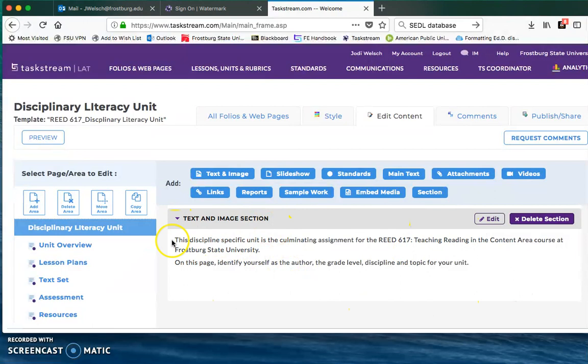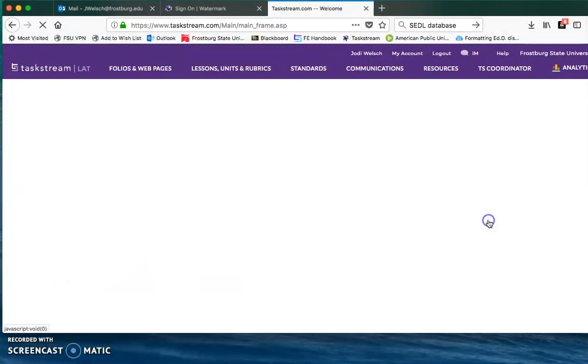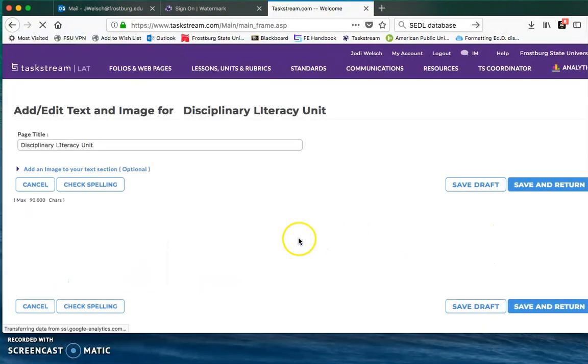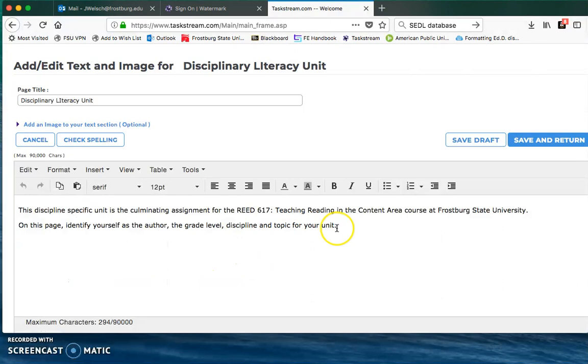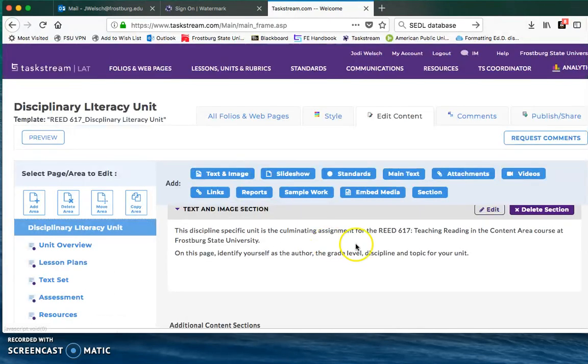And so, for instance, in this opening page, you can go in and edit what I've written by clicking the Edit button. And then you can go in here and make changes to this and put your name and your information, photos and images that might relate to your unit as well. You could also change the title if you want. So I'll just cancel back out.